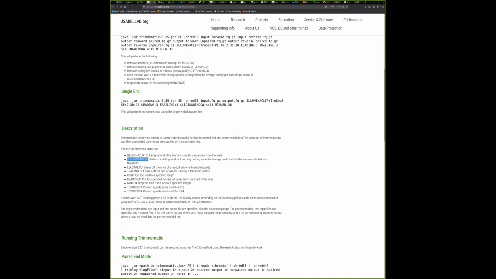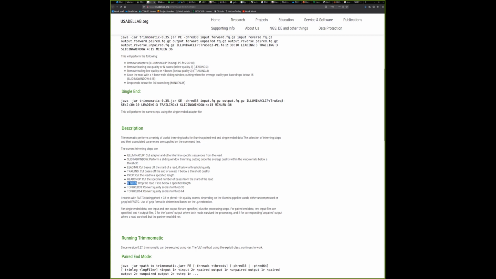You can also crop the read to a certain length, but this doesn't sound very good, and I don't usually use crop very often because it doesn't specify crop from which side. If you do need to do this, head crop will be better. So in our case, I think we're going to use head crop. We want to remove the first 5 or first 7 bases, which have very poor quality.